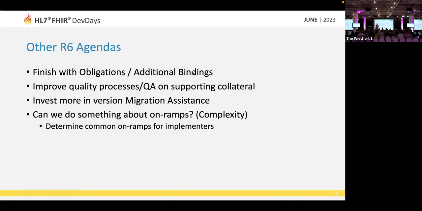And I know that we need to do something about on-ramps. I've been hearing this, and I've heard this particularly strongly here at this meeting, that although we didn't like complexity and we tried to keep complexity out of the spec, and that was in our manifesto, like I said, complexity still exists and it creeps into the specification all the time, and the breadth and the depth and the width of the specification is now really, really difficult to deal with.